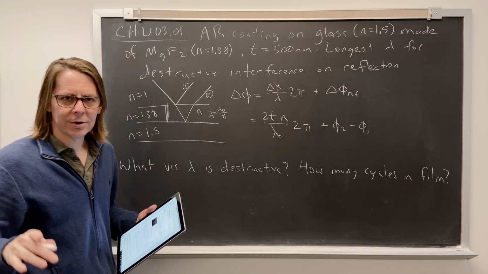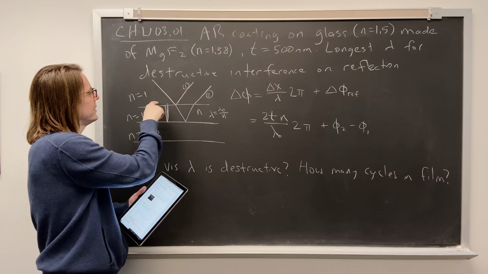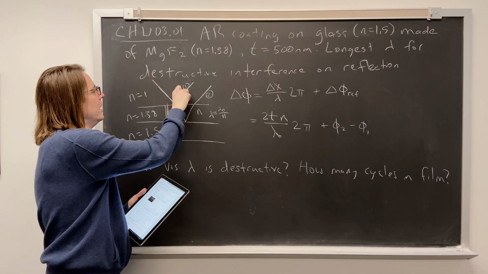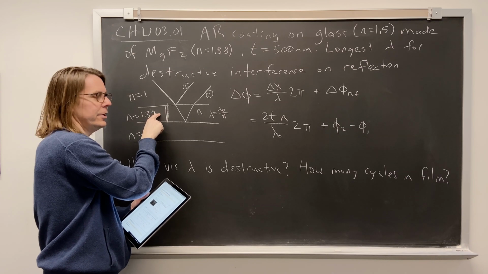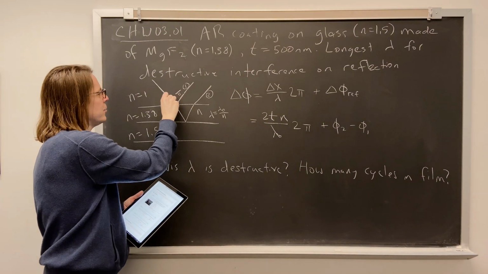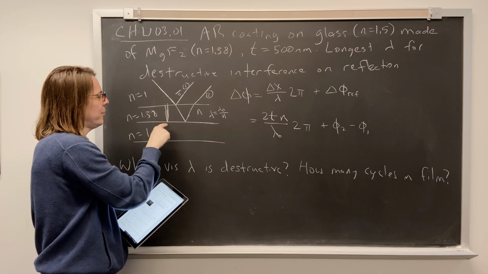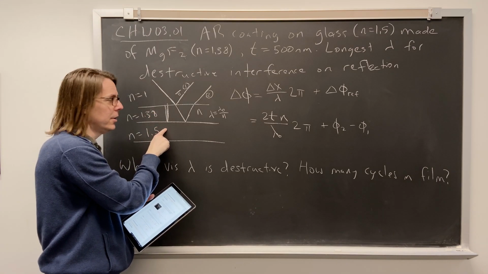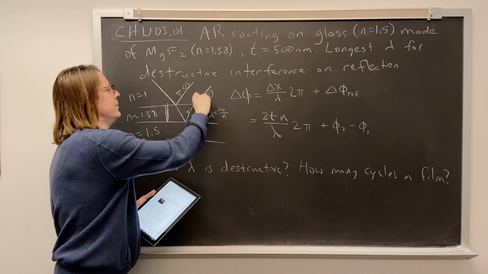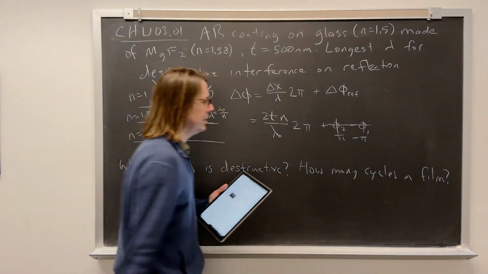Now this is also tricky. Does this one go through a pi phase shift or not? It reflected off of a higher index. It was always in n equals 1, but the bounce was at n equals 1.38. So reflection at a higher index causes a pi phase shift. The other ray transmitted, with no pi phase shift, and then it never left 1.38, but it reflected off of 1.5, a higher index. Also a pi phase shift there. Transmission never causes a phase shift. So in this case, this is pi minus pi, which is 0, and it has no effect.